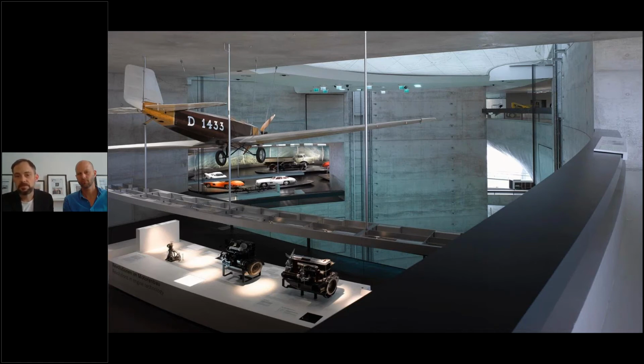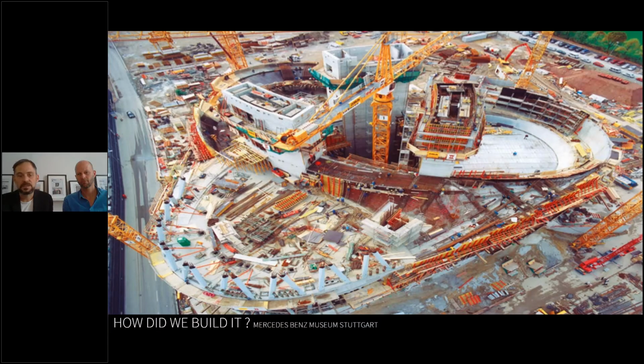And the great thing about concrete is concrete can take any shape, but in order to produce it, you have to produce the formwork, which allows you to cast the concrete into that shape. So we're talking about 3 dimensions in terms of geometry, that's one thing, but then out on a construction site, we have some more dimensions. We have to make sure the logistics are working. We have to make sure concrete, it takes 4 weeks to harden.